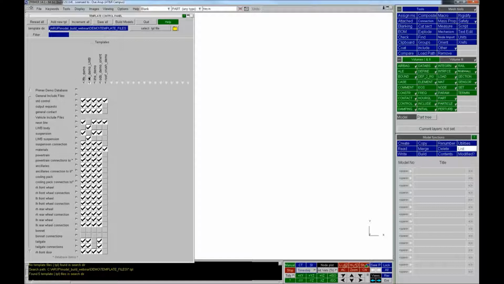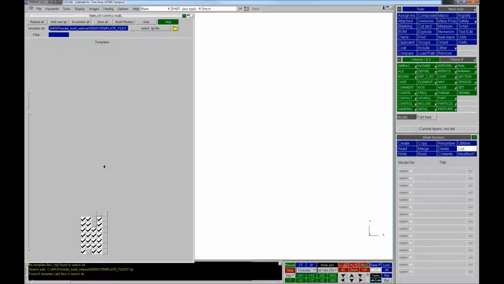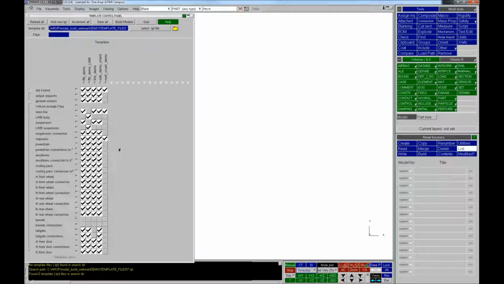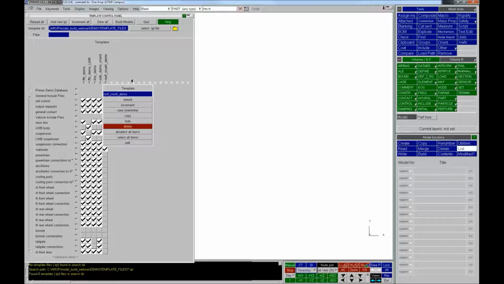So I've got an FFB with a long wheelbase, double IHS, and so on. And these have selected different include files. So I can change these in this panel, save them all out, add new ones in here by right-clicking to create a new one or copy, and so on. So it's quite an easy panel to visualize what's going on and to set new load cases up.